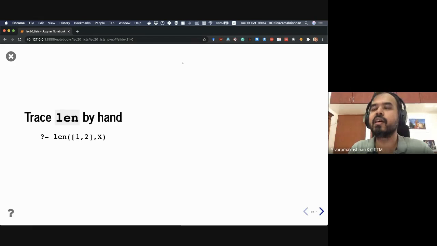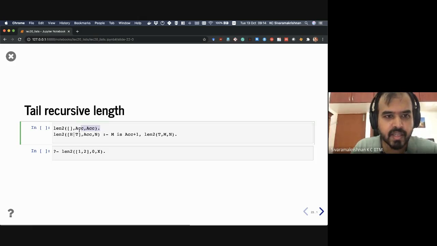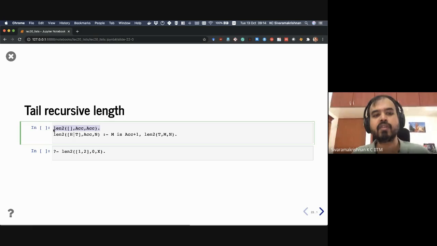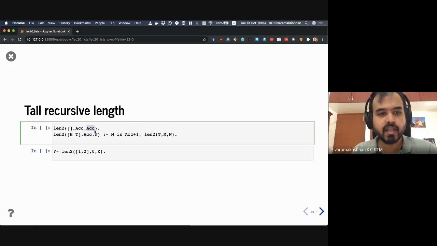And the thing to do is write an analog of a tail recursive function in Prolog. So the way you do that is you use an accumulator, right? This is a standard technique that we use to make non-tail recursive functions tail recursive. So here is len2, which is a tail recursive version of the length function for a list. So it says that the fact len2 holds where, if you are given an empty list and an accumulator ACC, the length is going to be ACC, right?